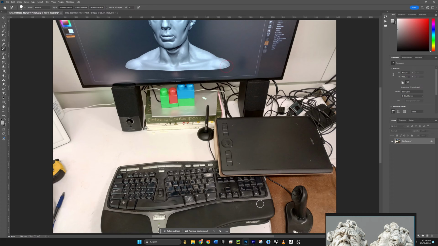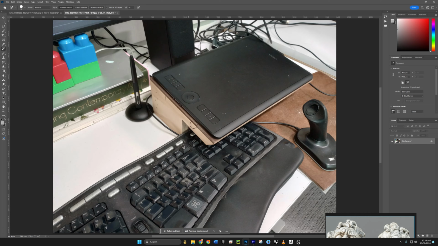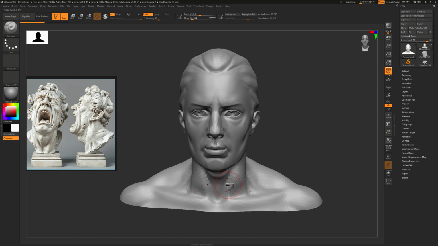I have an ergonomic keyboard and mouse as my primary devices, and then back behind above I have the Wacom tablet. And so I built a little stand in the wood shop out of plywood, and that way it's there when I need it, but if I'm using a different program I can just push it back. Now that we've covered some of that basic intro stuff, we can get to sculpting.